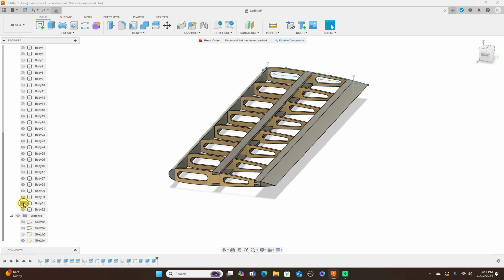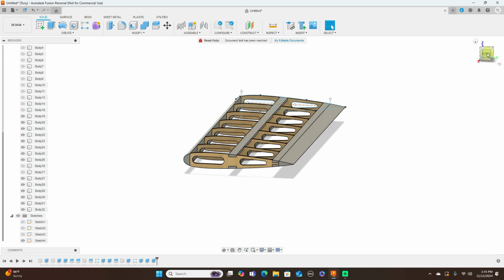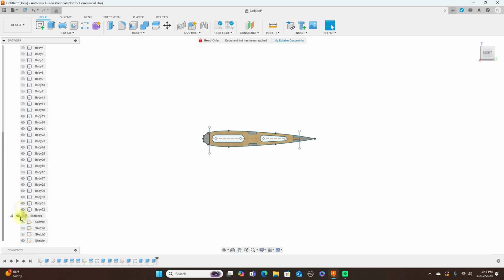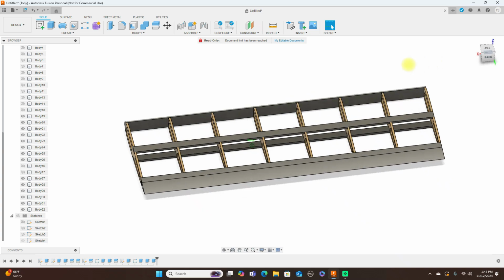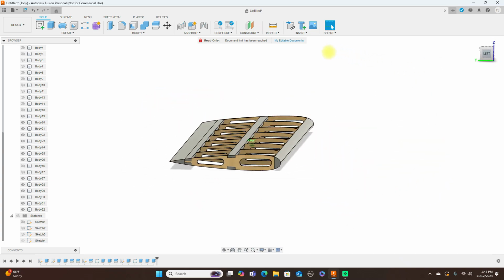Then we can turn these on and off too, as you can see right here. Turn the sketches off. And that there is our wing structure.